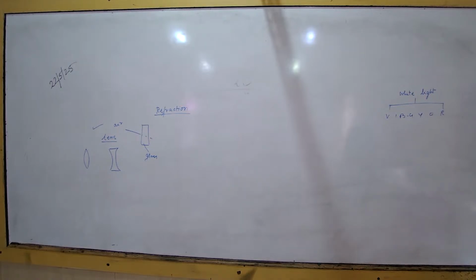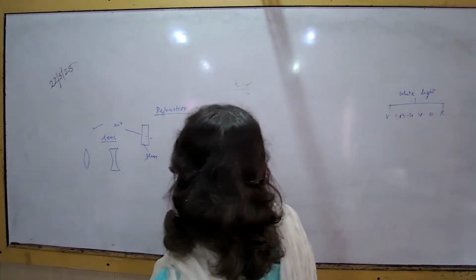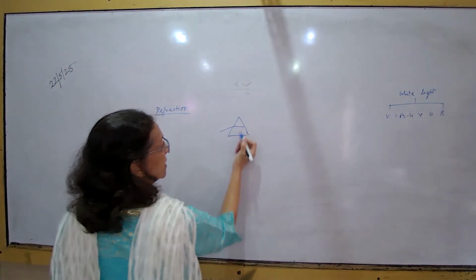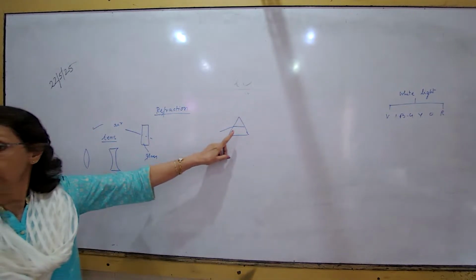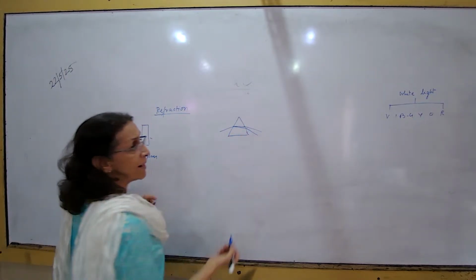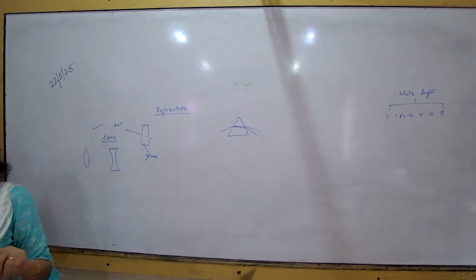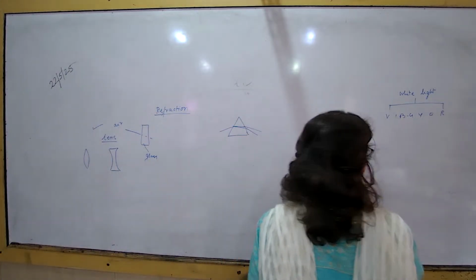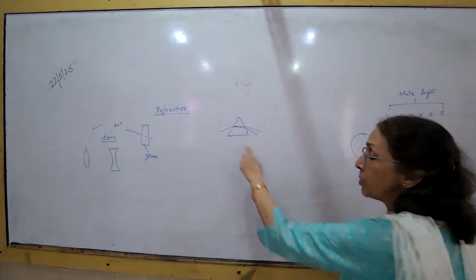Each of those drops which are falling down is behaving like a tiny prism. So just as we have seen what is happening in a prism, so in a prism what is happening? You are finding that there is a bending of light taking place. That is nothing but refraction. And also at the same time, you will find that there is a spectrum formed because of the dispersion. So similarly, each of these raindrops which are present behaves exactly like a prism.